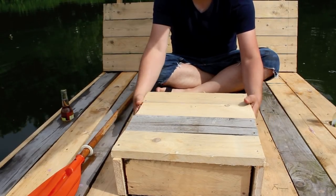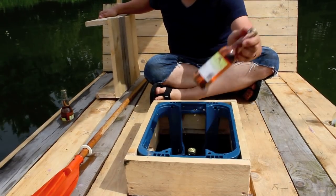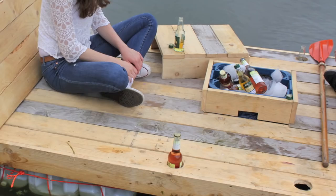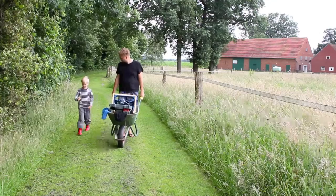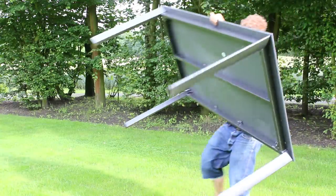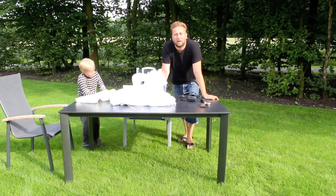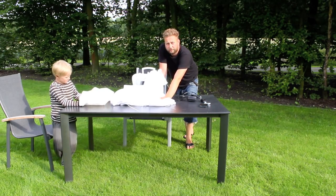There's one extra thing, this little table which you can actually lift up. And you got your drinks in here. I'm going to do a bit of sewing now. This will be the awning for the raft.